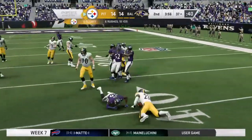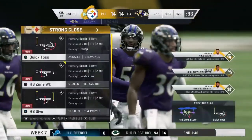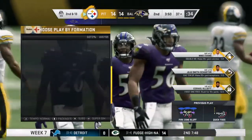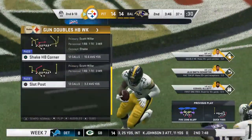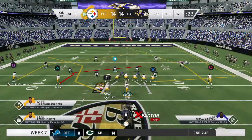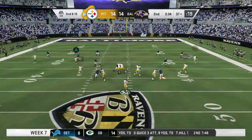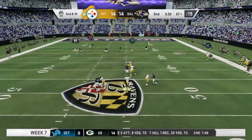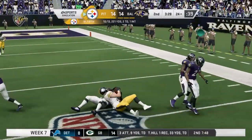He's got to find a way to get his head around to make the play on the football. Elliott on first down going absolutely nowhere. He'll lose about 3 on the play. Call it a full 3 yards in the wrong direction there. Brings up 2nd down. I think there's one element that just keeps increasing on defense in the NFL, and that's speed. They want it at every position, and we just saw some linebackers who can go sideline to sideline, go past people, and make tackles near the sidelines. And not only near the sideline, but also in the backfield there for the loss.